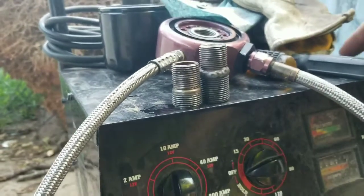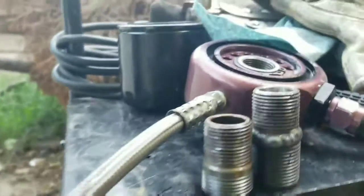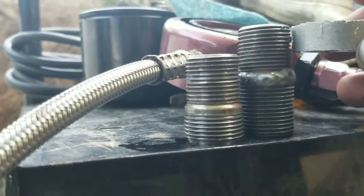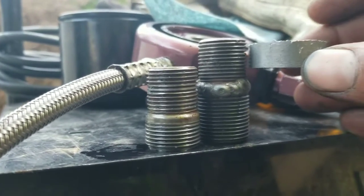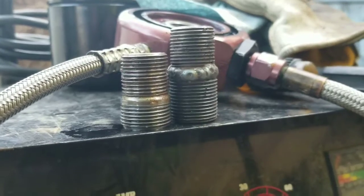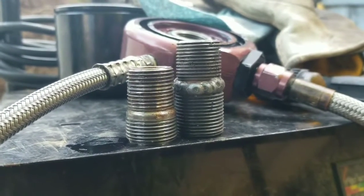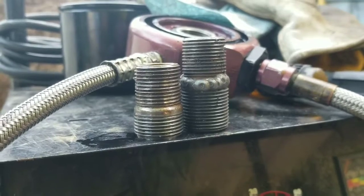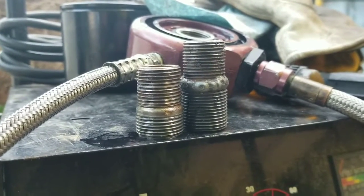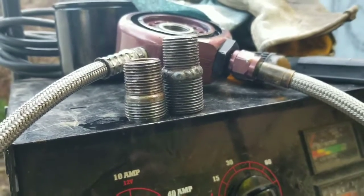So here's what I got. This is the stock one. This is the one I made. Obviously I got that extra quarter inch over a little bit to make up what broke off. So in theory it should work. Other than that, I'm not sure exactly how it's gonna work, but worth a shot. So let it cool down, clean it up, and then give it a try. I mean, can't lose much, right?